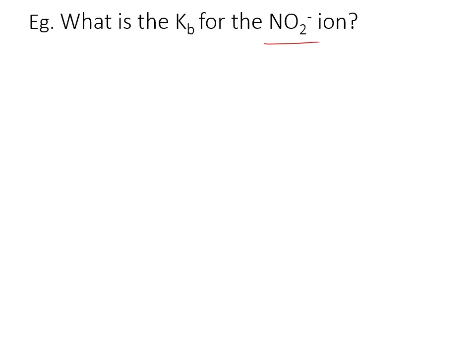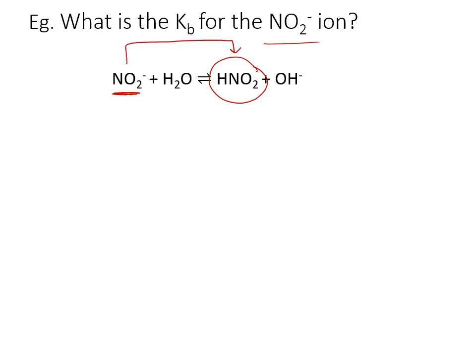So let's deal with this nitrite ion, so NO2 negative. That's a particular ion, and it can act like a base by picking up hydrogen ions. So if it did pick up a hydrogen ion, it would form an acid. If we look at the acid that it would form, so let's say, okay, here's your nitrite ion, and let's say it takes a hydrogen ion from water, it would form this acid. So these guys here are conjugate partners. Moving in this direction, it's acting as a base, so it will have a particular Kb. This acid that it's formed, its conjugate partner, if it were to go backwards, it will have a particular Ka value. So what the question's asking for is, what is the Kb?